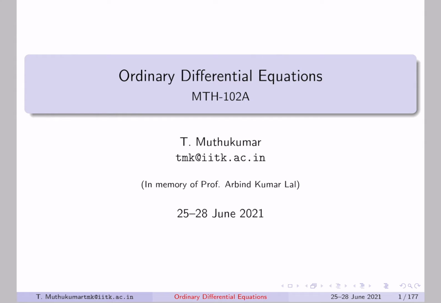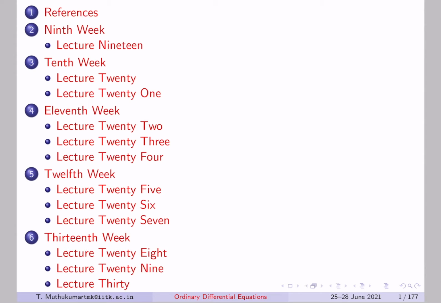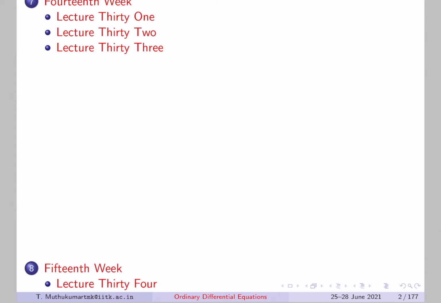In this lecture, we are going to continue the method of power series. In the previous lecture, we had introduced the method of power series for regular points, ordinary points, right? And we also introduced the notion of singular point and so on. So in this lecture, we are going to look at some special class of singular points for which you can apply the power series technique, which is called the Frobenius method.